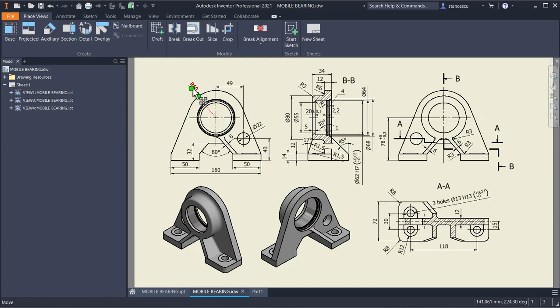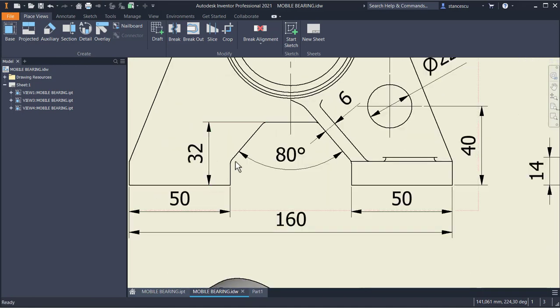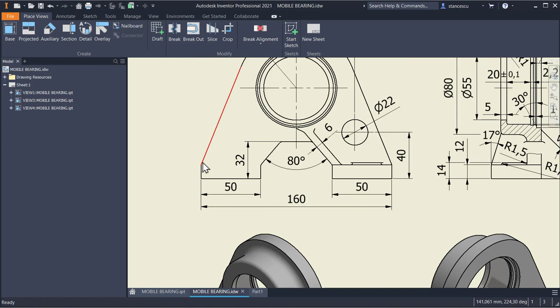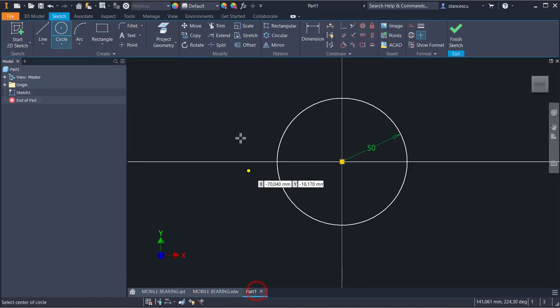So radius 50, then 50 each bottom line, 32 and 80 degrees. This distance is 12, yes, as you can see, 12. We use this data to create our model, our first sketch.